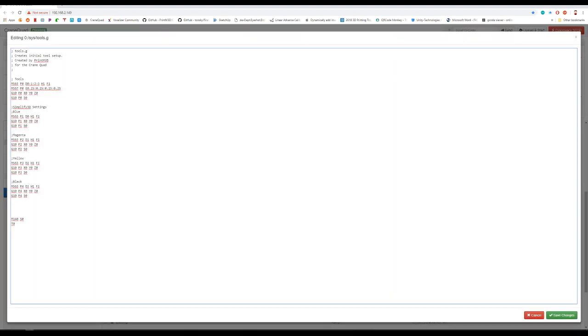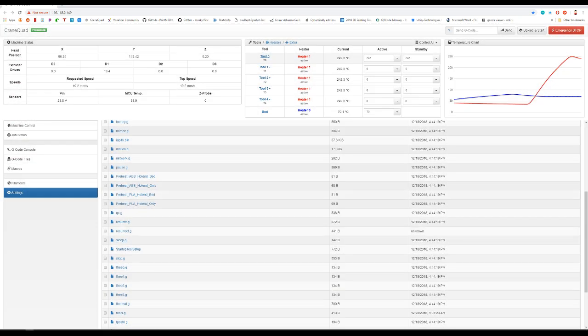This just sets up the extruders as tool 1, 2, 3, and 4 that I'll be using inside of Simplify 3D. And you can come in and make adjustments to that, change what colors you want to come out of the different tools. Right now I'm just doing a tool per color.